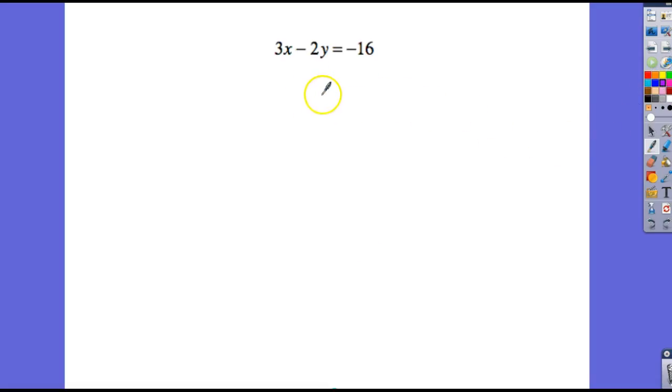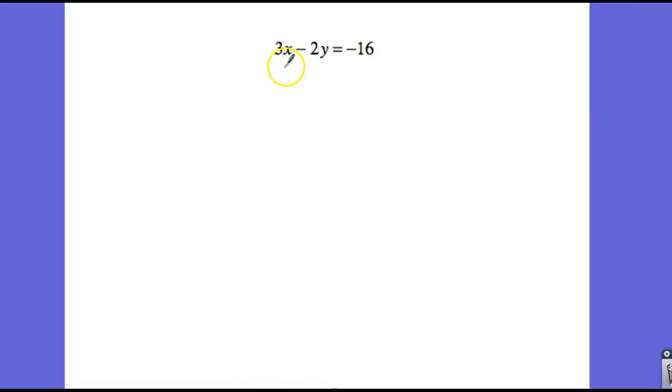12 divided by negative 2 is negative 6. It looks incredibly similar when we're converting from standard form. As you can see, this is almost the exact same thing we just did, except we have variables here. So we still need to solve for y. Slope-intercept form is y equals mx plus b. So you can see that that means we need y over here by itself. So same thing, I need to get rid of this 3x. I can just subtract him.